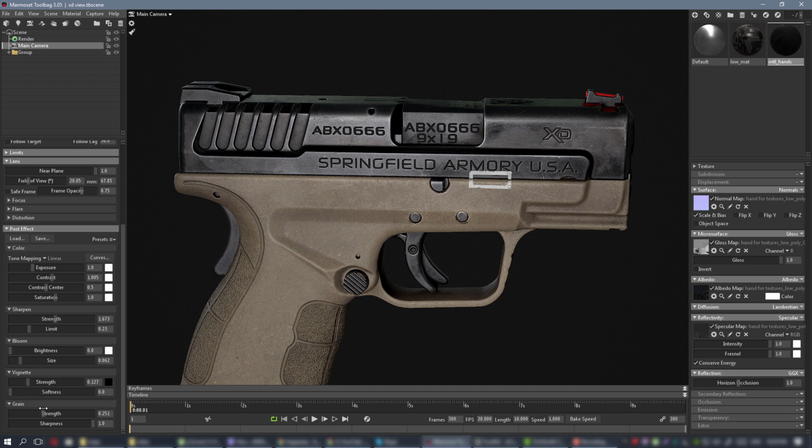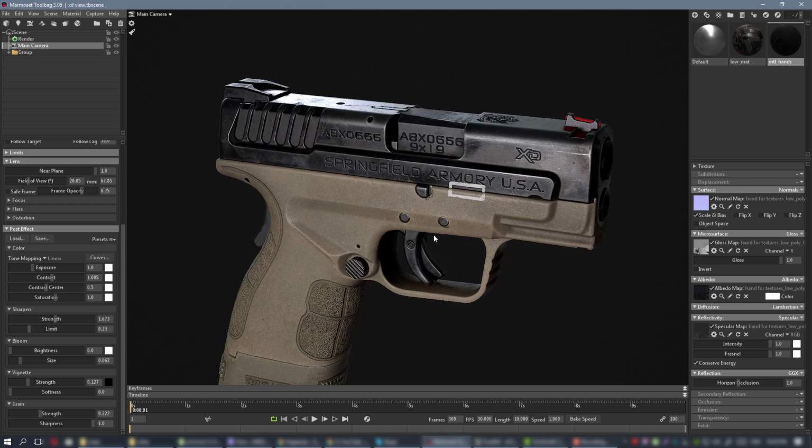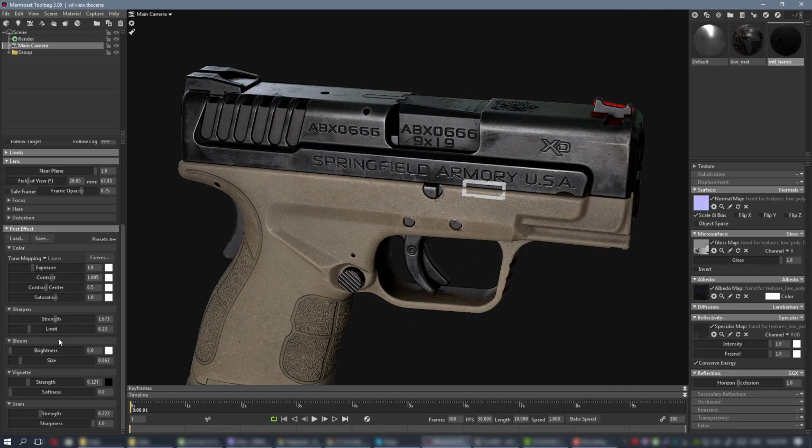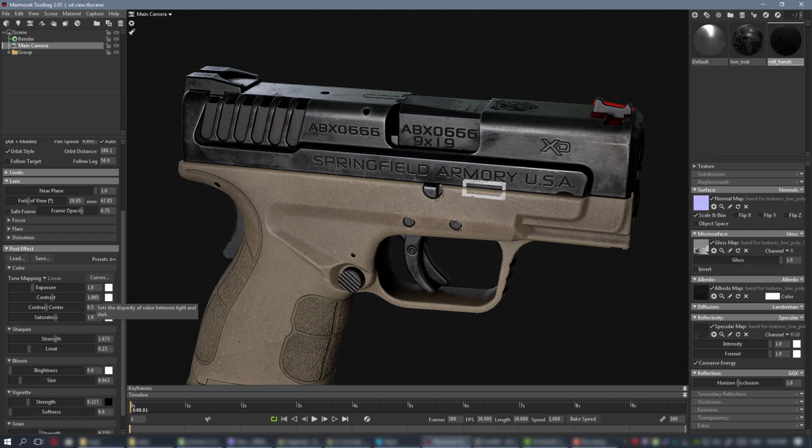You can actually add that at the Photoshop stage, but I tend to use it right now because it just makes the shot more nice looking while you try to render something. What else? Have a bit more contrast, as you can see here. You can set it like this, for example.